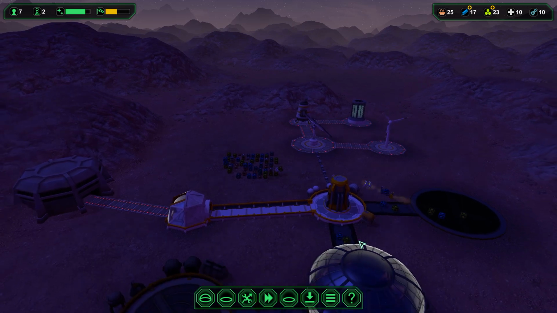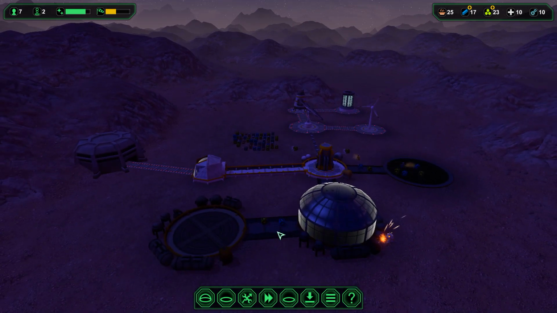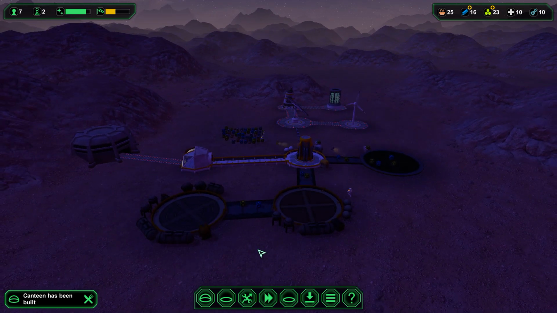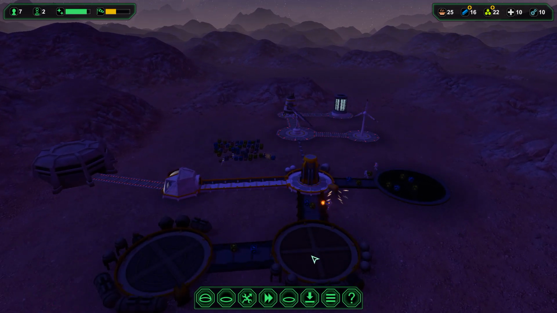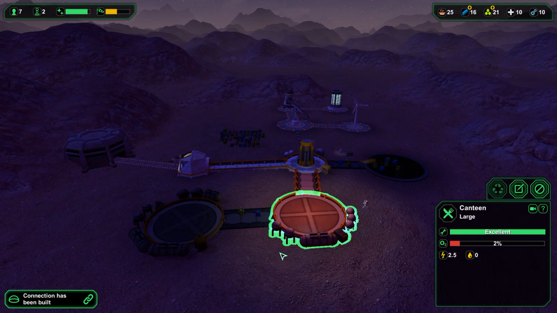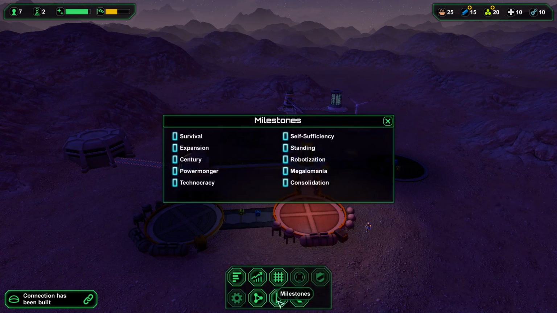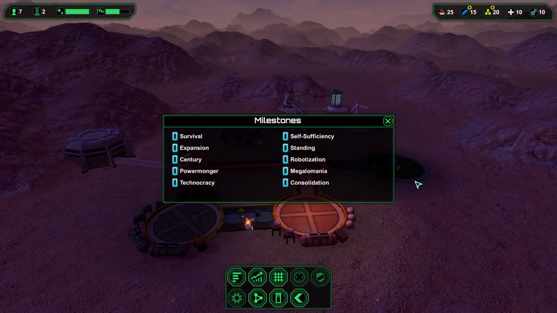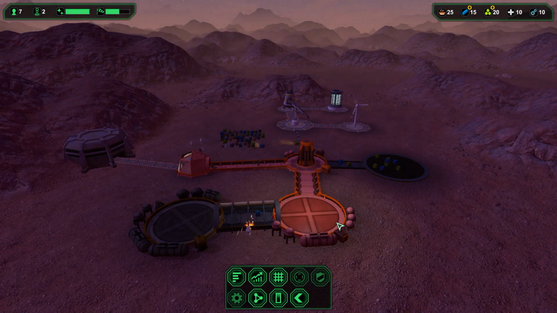But see, he doesn't have this hallway or tunnel done, and he doesn't have this tunnel done. They don't have that one done yet either. Now notice everything is going kind of slow because I want to explain stuff. But see, no oxygen until they get the tunnel done. All right, now here, remember what it said? For a milestone, if we want self-sufficiency, we've got to have a bioplastic, some metal processor, meal maker, mine, and biodome. Okay, the biodome is right there.